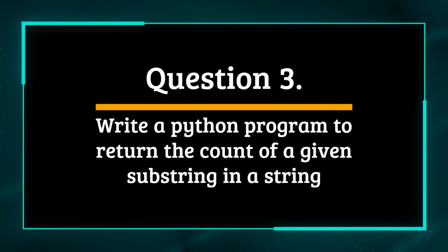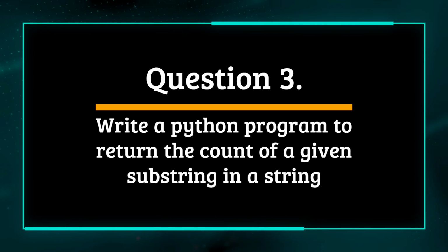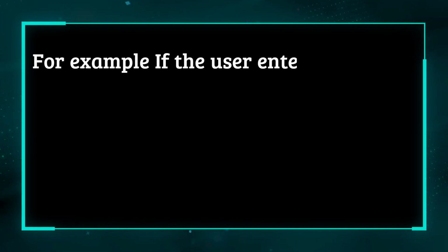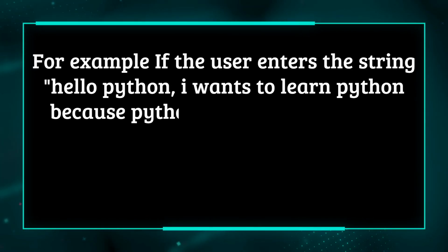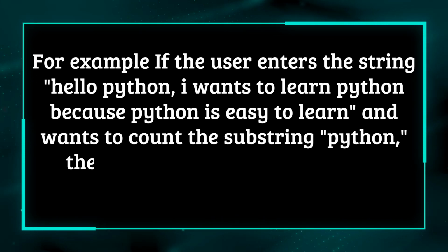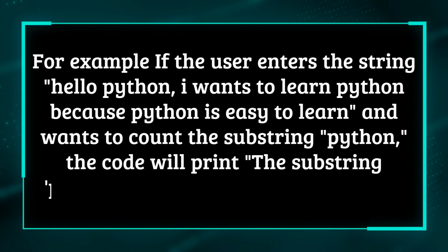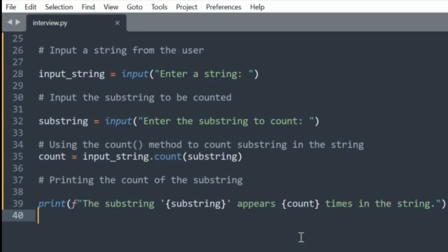Question 3. Write a Python program to return the count of a given substring in a string. For example, if the user enters the string, hello Python, I want to learn Python because Python is easy to learn, and wants to count the substring Python, the code will print, the substring Python appears 3 times in the string. Here is the Python program to count the occurrences of the substring in the string.